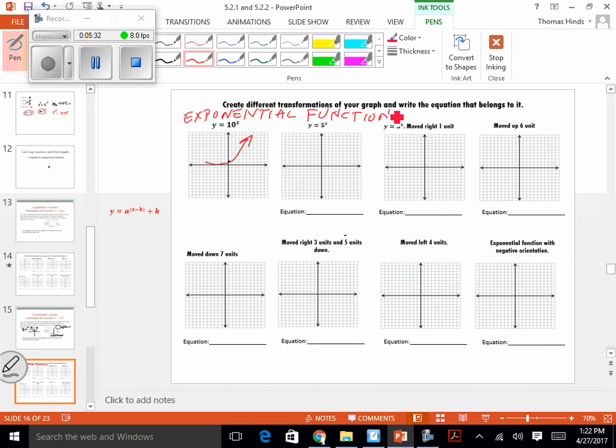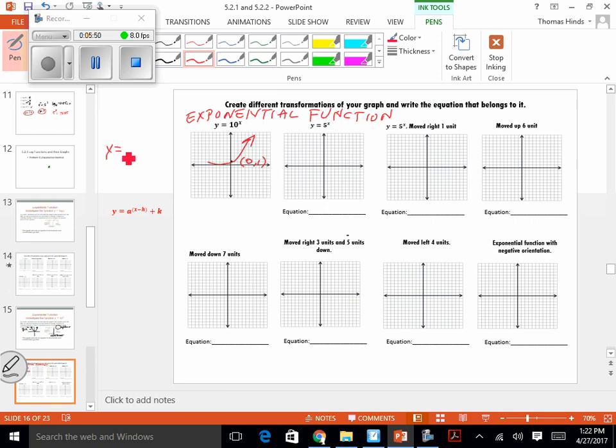Now here's the deal. The official deal, and if you didn't get it, you don't have to worry about this first time. You can fix it on the second one that you're going to do. We're only going to draw this twice. After that, we'll just focus on the equation and leave it. Oh man, here it comes. The official equation for this thing is y equals ab^x.